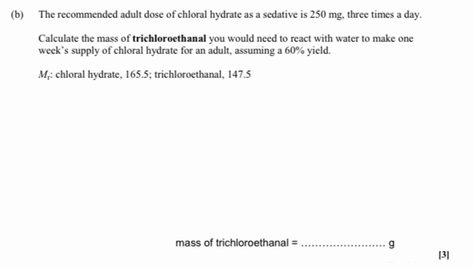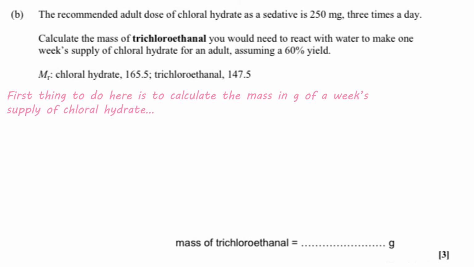So now let's deal with the percentage yield part. It says the recommended adult dose of chloral hydrate as a sedative is 250 milligrams 3 times a day. They want the mass of trichloroethanol you need to make 1 week's supply of chloral hydrate, assuming a 60% yield. So we'll deal with each of those things in turn. There's a couple of things going on.